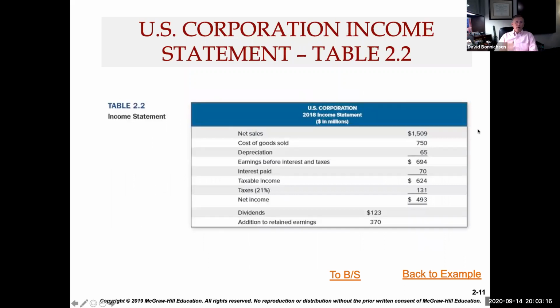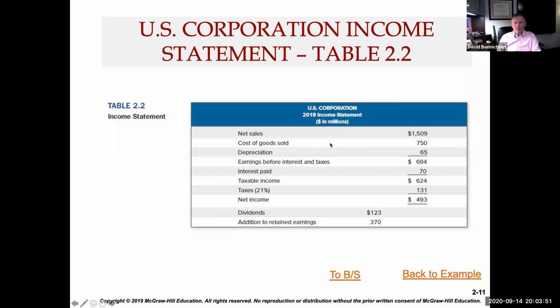So we have the U.S. corporation. Again, maybe make some notes. You've got these slides printed out. We have net sales, AKA revenues. We have cost of goods sold. How much did we have to pay supply chain wise to go into the products that we sold? If you think of an iPhone, how much did the semiconductor chip cost? How much did the camera lens cost? How much did the glass front cost? All the cost of the products that went into the eventual final product that got sold.